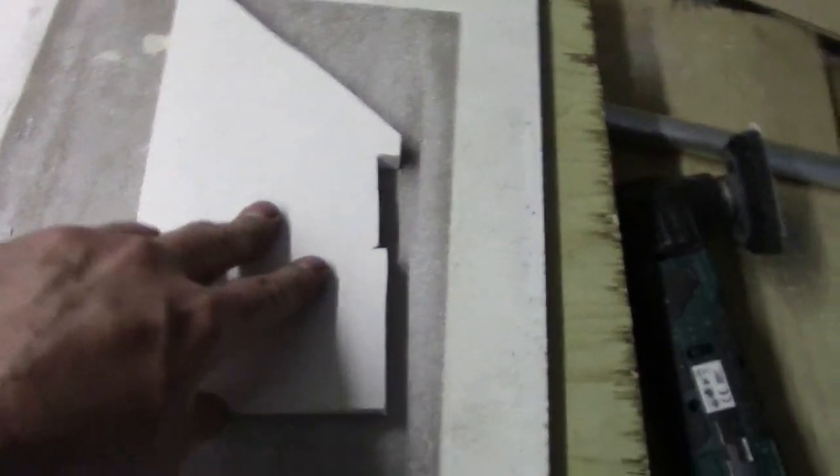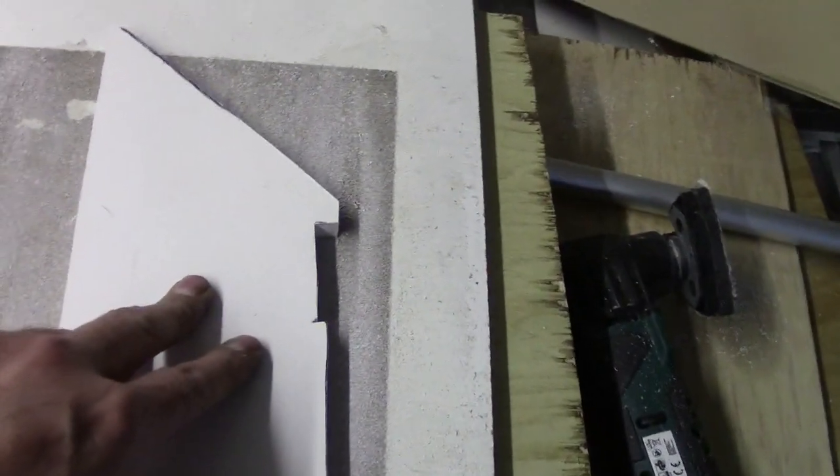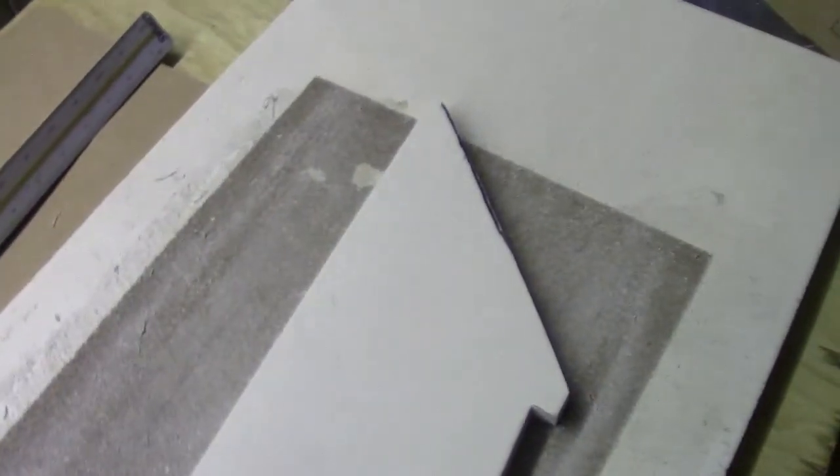That's why I like working with this stuff. It doesn't chip, it doesn't fracture, it doesn't splinter off like wood does. It's really nice. It's a bit heavy on the old lungs, so I've always got a mask handy, let's face it, we've all got masks handy nowadays, but this one's got an N95 filter inside it.